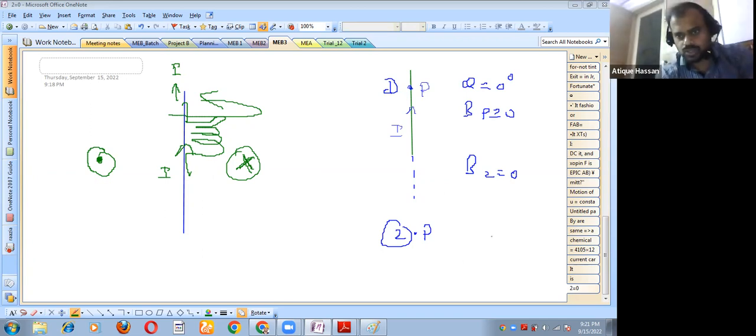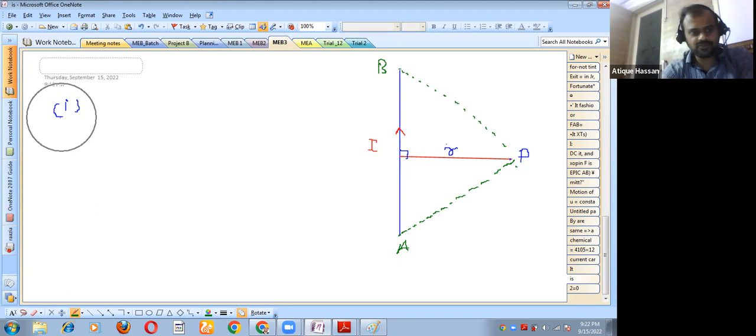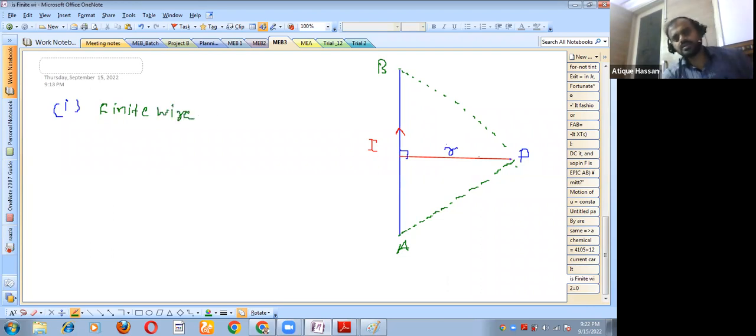All right. So this is how we should find the direction of the magnetic field as well as the magnitude. Now, coming to the very first application which we were discussing, we have a point P here and we have to find the magnetic field at this point P due to this current carrying wire. Obviously this point will make some angle with the wire. Suppose there are two ends, end A and end B, of this finite wire. And suppose this line is making an angle.